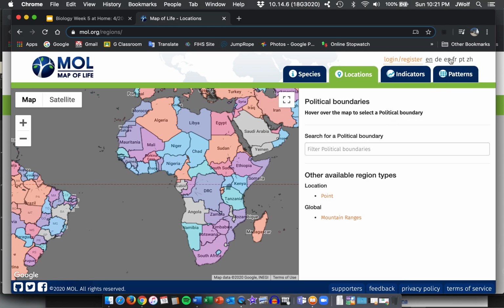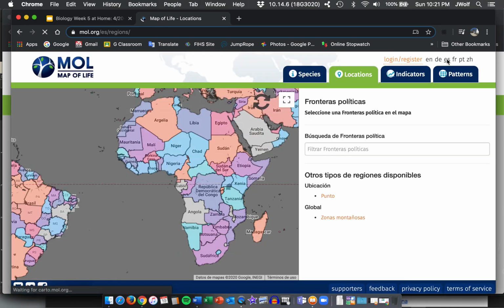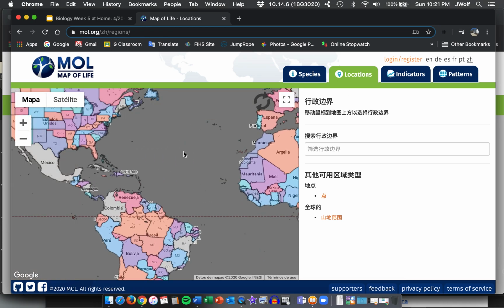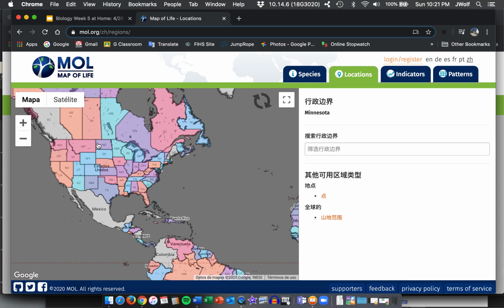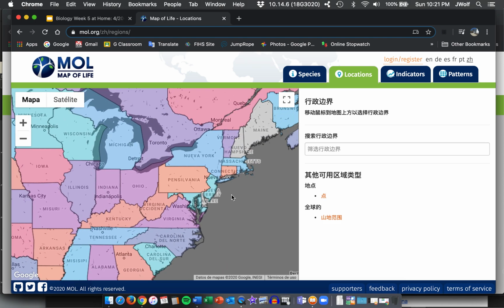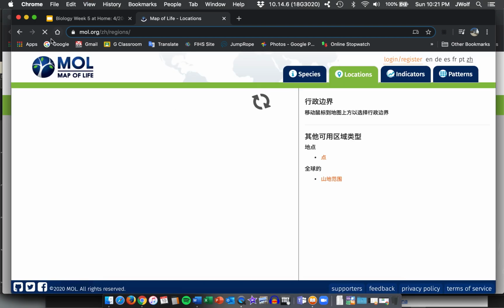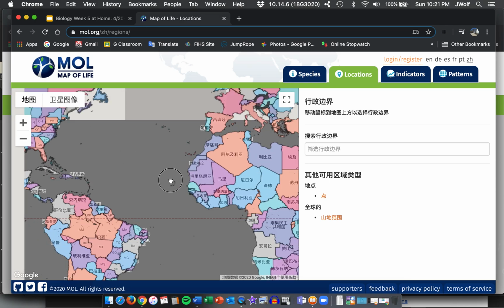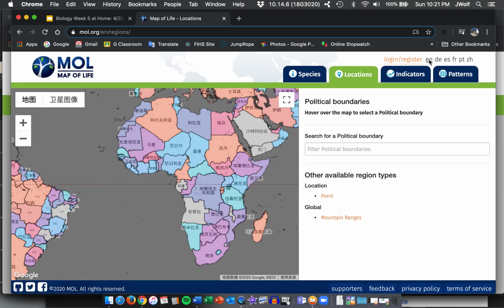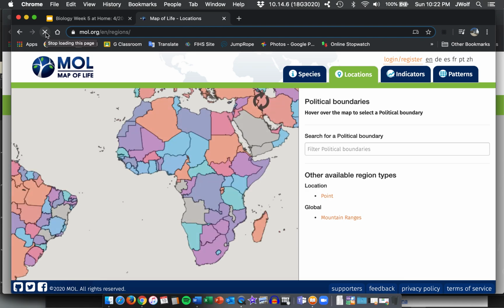Now, one thing that could make things easier for you is, if you like, the website does offer different languages. So if you want to work in Spanish, click on ES for Español. You can also look in Chinese. And looks like it's still in Spanish for a moment. If it doesn't reload right away, click the reload button. And now it should give you all the place names in the language that you've asked for. I'm going to work in English though, so I'm going to go back to English. And it's still in Chinese. I'll click on reload. There we go.